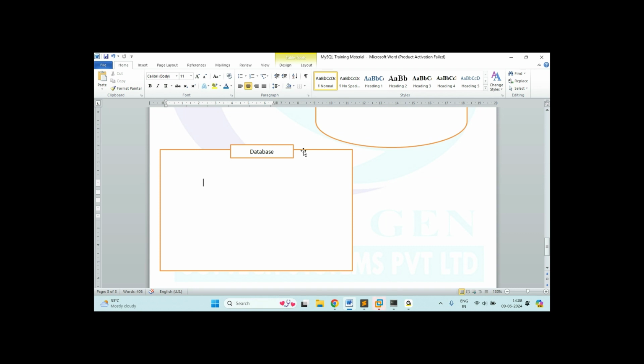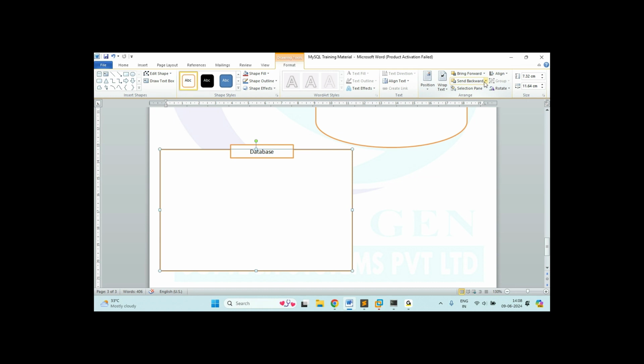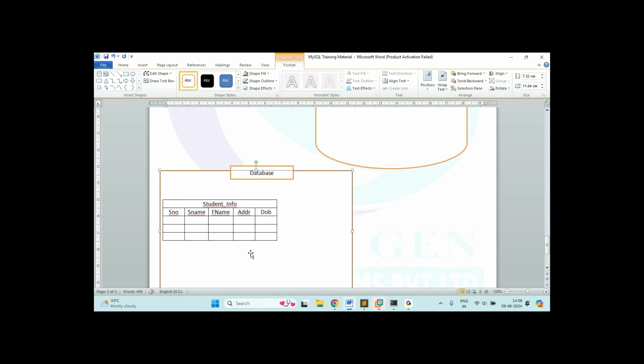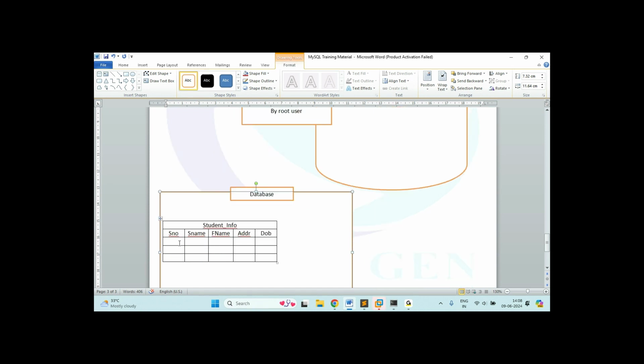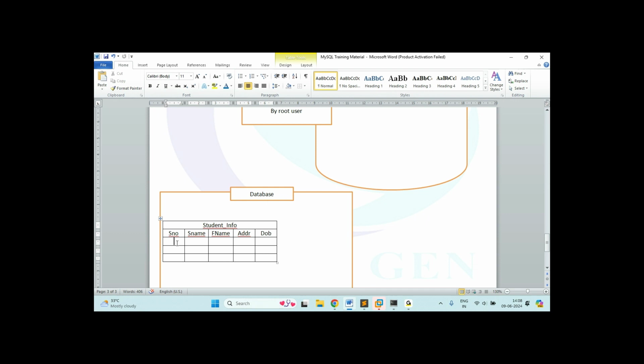Got it, guys? We need to do it like this. First of all, you need to create the database. After that, you need to create a table. After that, you can insert whatever data you want inside this database. Until then we can't store the data. Okay, guys.